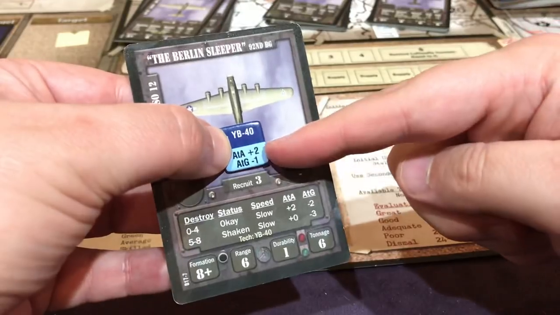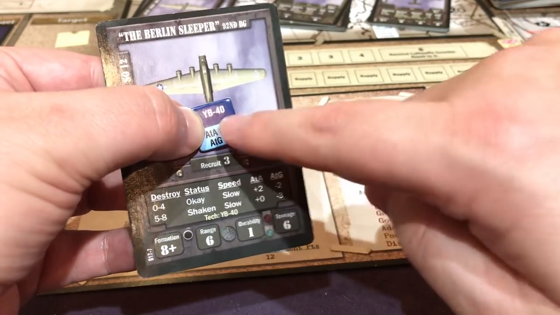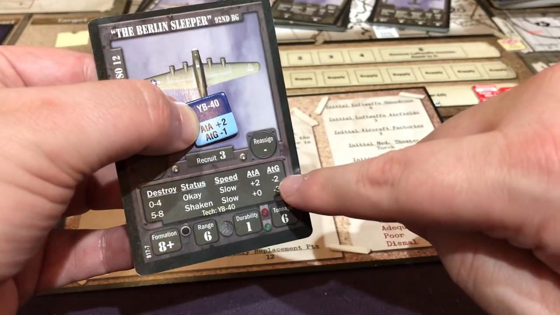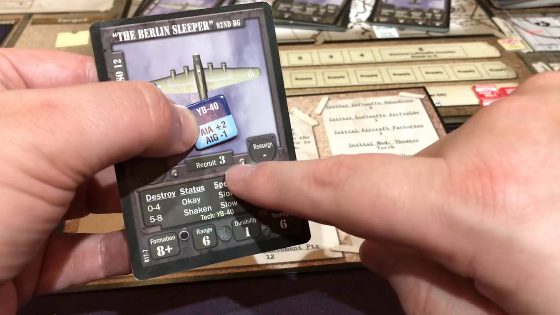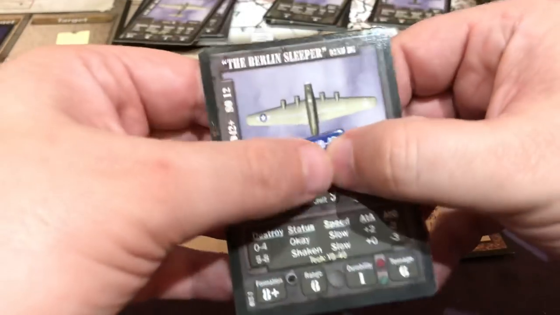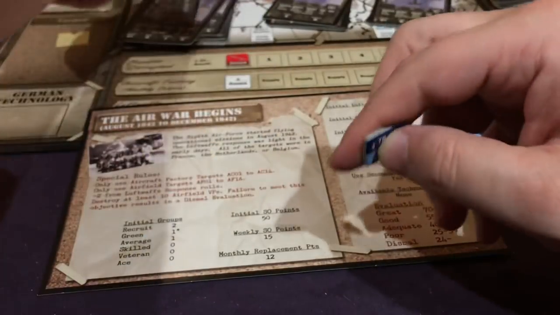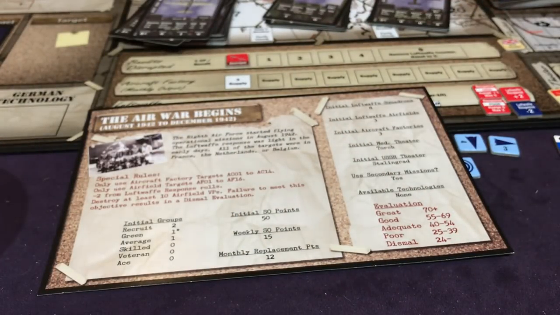So you put the tech on him, and so he has an air-to-air plus two, and he actually gets another plus two. So that's plus four now. And then his minus two becomes minus three. So at the recruit level, this guy is an awful bomber. But anyways, that's the Berlin sleeper. So you gotta bear that in mind: is that what you want or is it not what you want? Anyways, it's part of it.